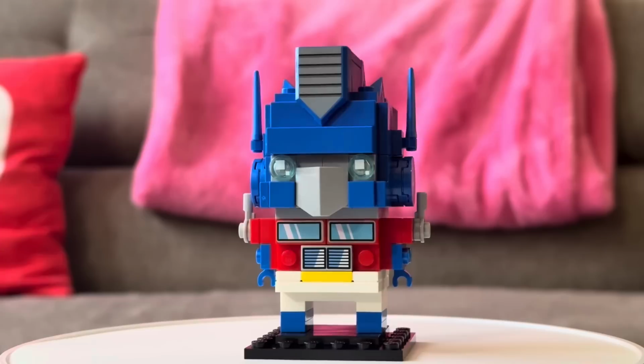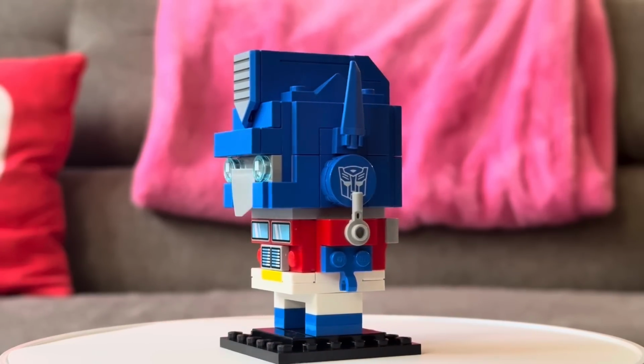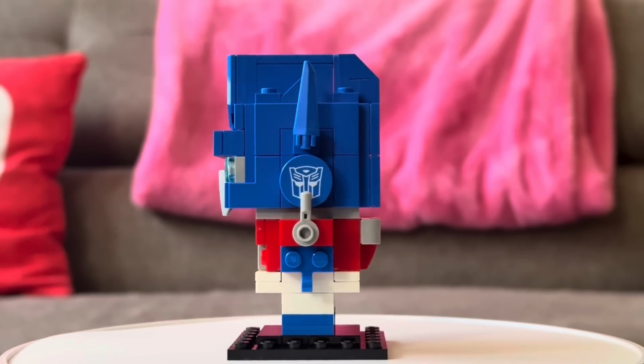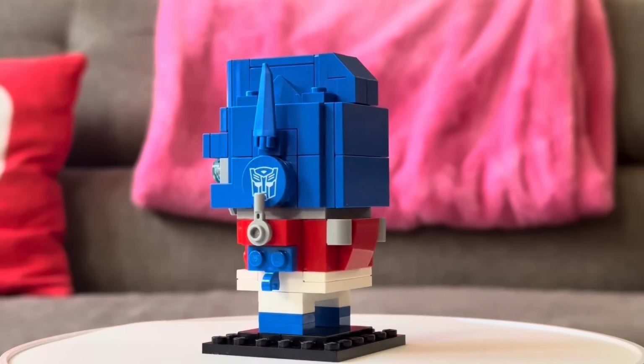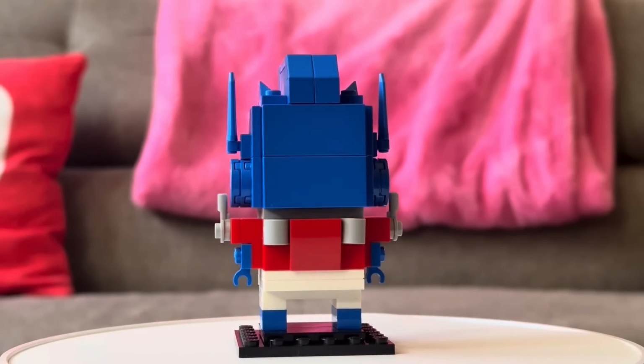And now that we're back to the front of the brickhead, you can also see that the face of Optimus is a little strange looking as well. And I do admire LEGO's attempt at trying to recreate these Transformers, but I just feel like their design doesn't lend itself very well to brickhead form. But that's just my personal opinion, and I'd love to know what you think in the comments below.